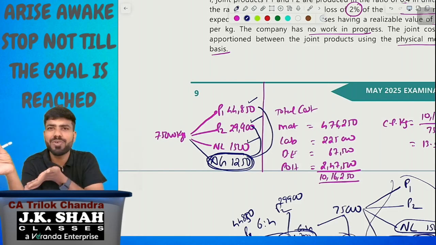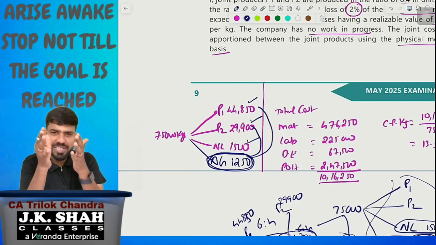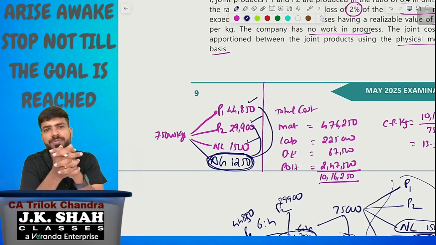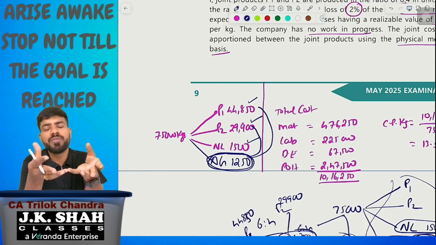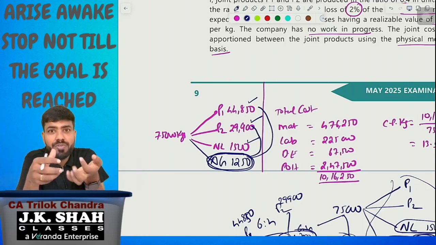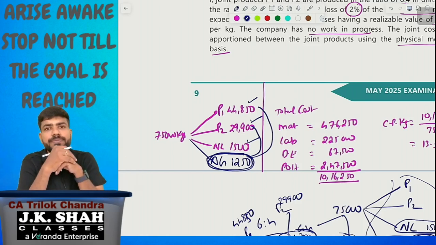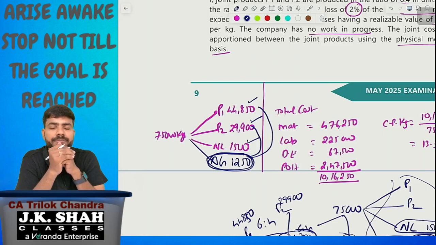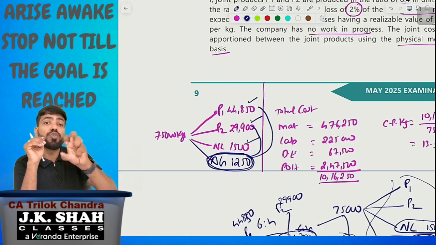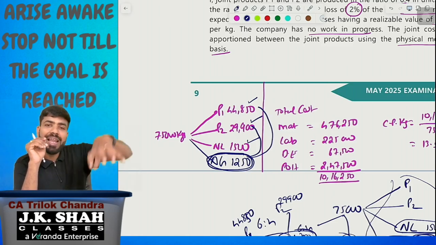Abnormal gain is not a separate unit. It's not a separate output. First of all, abnormal gain is not a separate output. We are getting whatever we expected, turned into good units because God is sitting beside me. I expected to lose 1500, but I lost only 250, because God is sitting beside me. Understanding that, the 1250 good units or abnormal gain will be lying in the form of what?